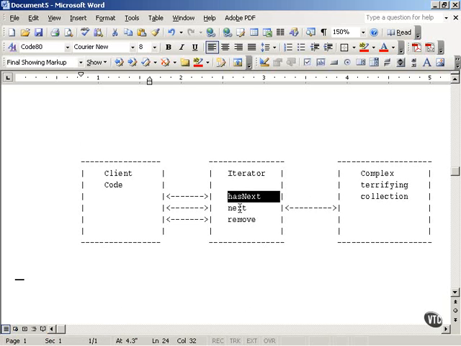The most modern way of doing that is to implement hasNext, next, and remove methods. That provides a consistent interface to let you move through the collection in a reliable way. hasNext, next, and remove are then used by the client code, and the actual underlying details of the collection don't matter, because as long as you have an iterator that implements those methods, you are good to go.